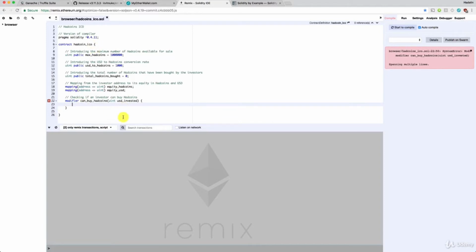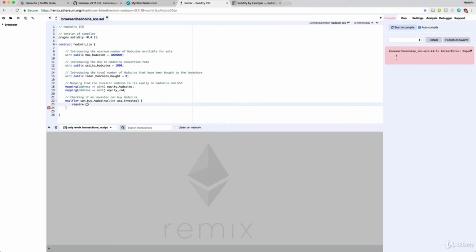Okay, so now we are going to enter the condition that we want to check to make sure the investor can buy the altcoins with the money he wants to invest at a certain point. We have to input this condition in something called require, which is like a function that will check if this condition is true. And if it is true, the function that will be linked to the modifier will be able to run, which you will see will be the buyAltcoins function.